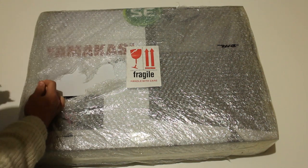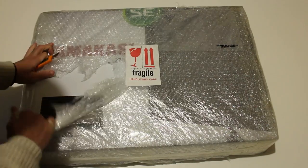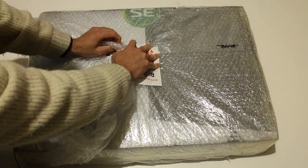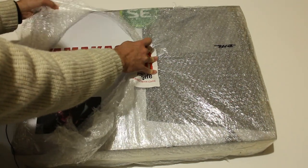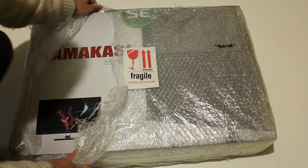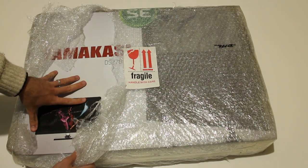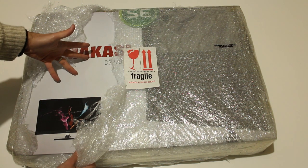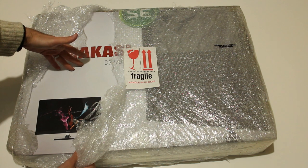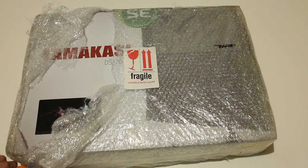But if you guys want to take a gamble, I can recommend buying one. I got this for about $320 after shipping, and I had to pay about $15 import duties. Maybe if you ask them to do you a favor, they can mark it down to $100 on customs. Keep in mind that it's pretty much a gamble, because if the monitor comes damaged and you open up a PayPal dispute, you still have to pay to ship this back to Korea — about $150 to ship it back, depending on which country you live in, since its shipping weight is 8 kilos.